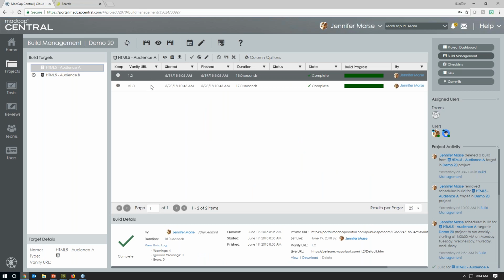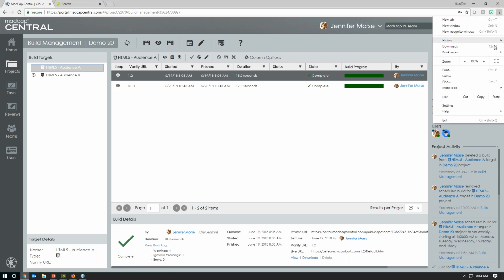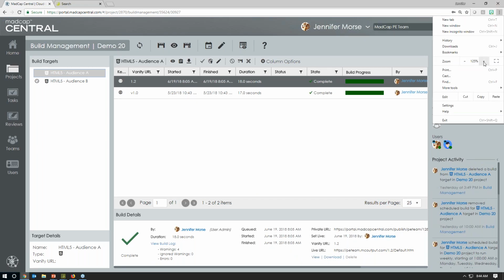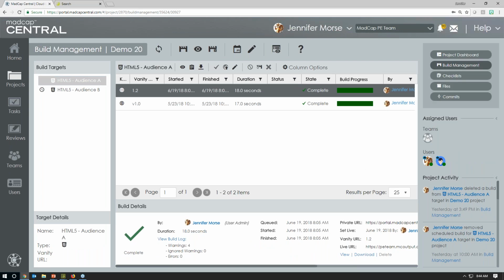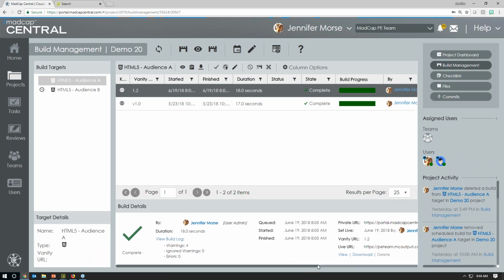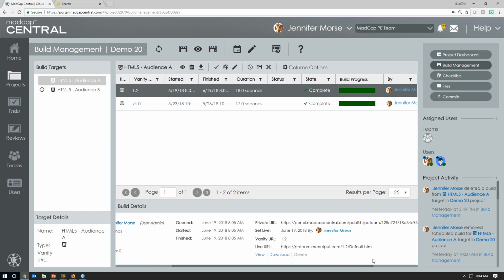Until now, if we look at these two targets, I've built both and set them to live. And if we look down here, it's a little bit hard to see. Let me see if I can make this a little bit bigger just temporarily. Down here at the bottom, because I've set these two builds to live, which is this little setting here, and that's done by right click and set to live, or there's a toolbar button that allows you to set content to live.